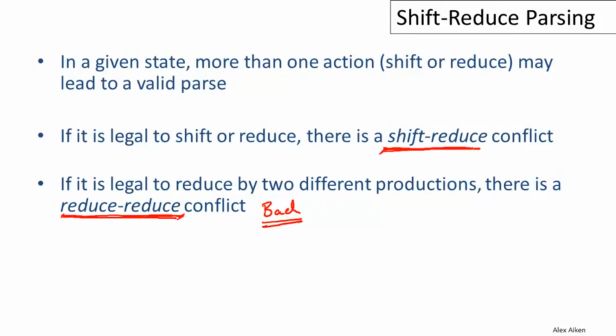If you have shift-reduce conflicts, then that's almost to be expected, because you're probably going to need to use precedence declarations to remove them, and we'll talk about that some more in another video. But in general, if you have either one of these conflicts, it means that there's some state in which the parser doesn't know what to do, and you either need to rewrite the grammar or give it a hint as to what it should do in order to successfully parse your language.